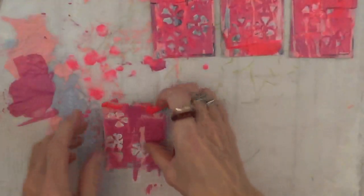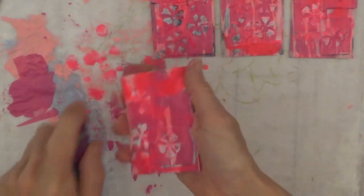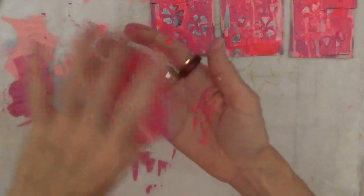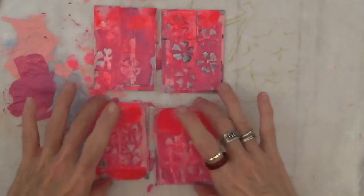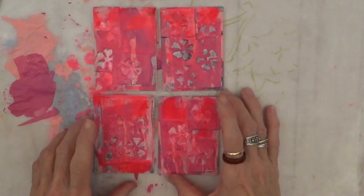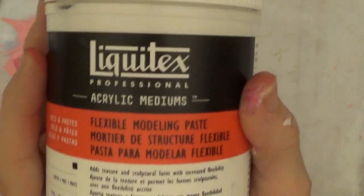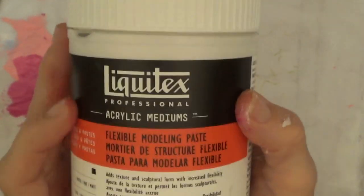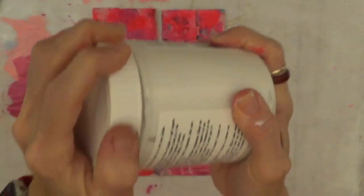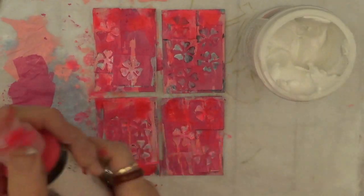I think next, after I dry this, I'm going to put down some modeling paste through a stencil. So I need to dry these and then we'll be back. Alright, so let's see. I have got this that I'm using right now for modeling paste. I was able to pick this up at Michael's. I think I got 40% off of it, which was a good deal. And it's a nice big bottle.